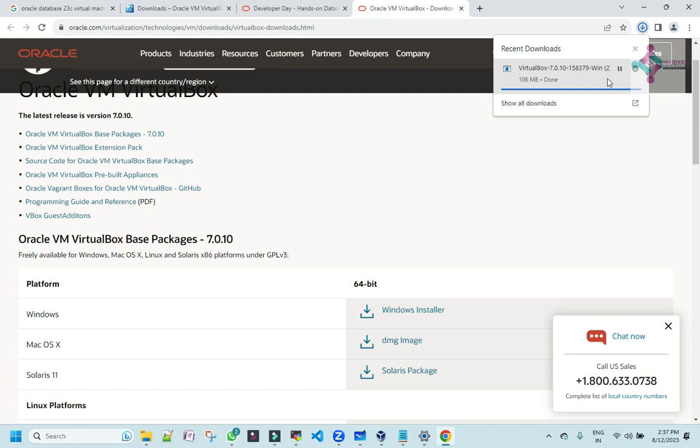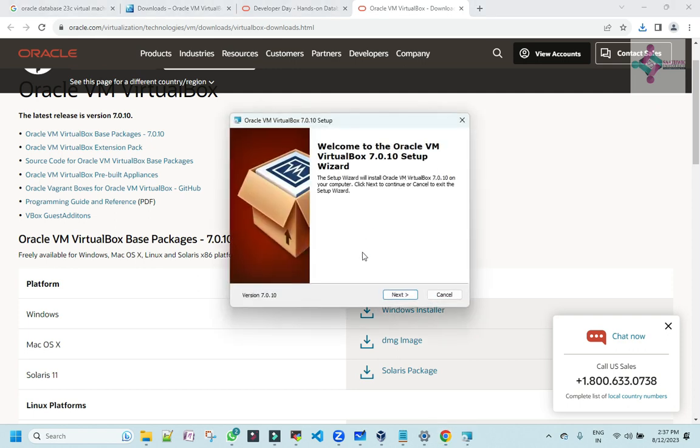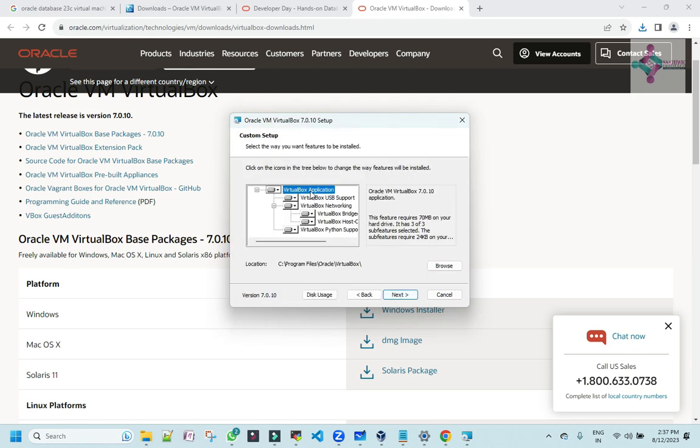Okay. So once this VirtualBox is downloaded, we need to first install the VirtualBox. I get a warning. In my machine the VirtualBox is already installed, so I am not going to install, but I am going to show you the step-by-step process. Click on next. Do not change anything, just click next. We will see how this networking and everything works when you work on EC2 network configuration. Not now, I will explain you at a later point of time.